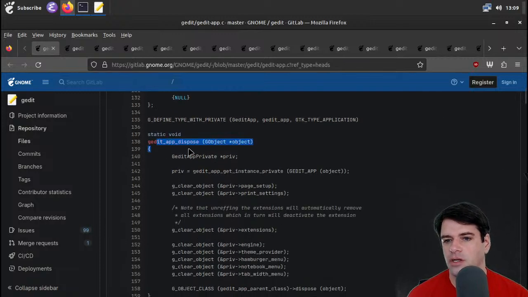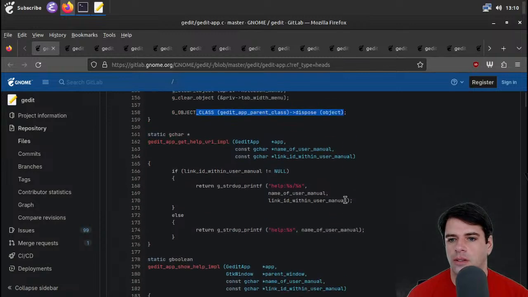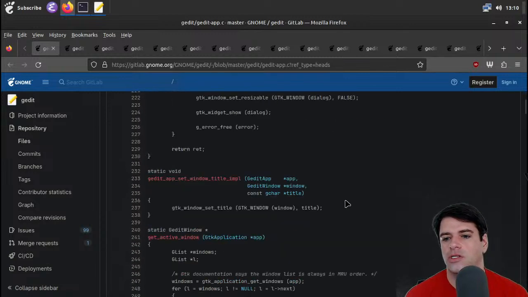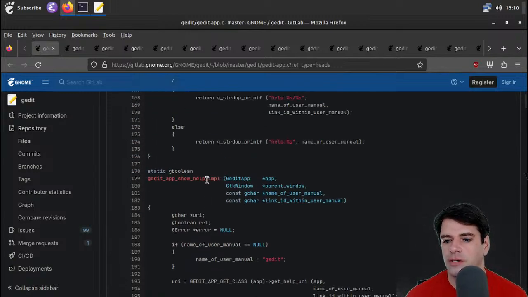And then we're going to dispose of the app, which you're going to call on some object. And you're going to get the app instance from the object, calling gedit app on it and clearing a bunch of stuff, and then ultimately calling dispose. And then this is how to get help information.